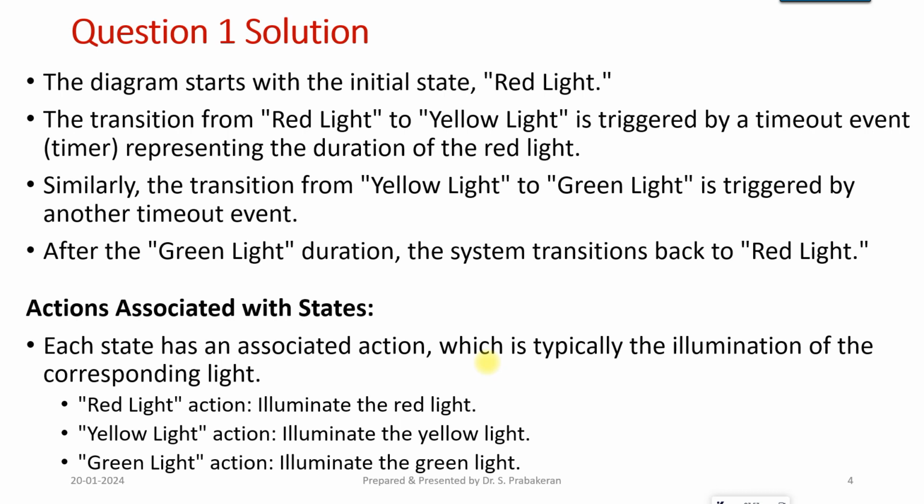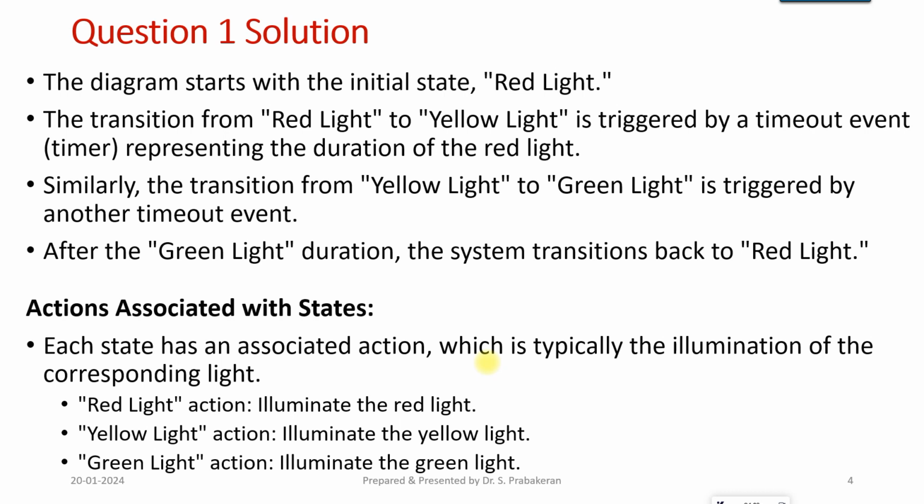So basically it is a cascading of events, which is purely based on the time quantum. So literally this completes our cycle. Also after a specified time period, from green light, the system transitions back to the red light. So that's what is given here in detail: how different states happen, how different states collaborate with each other, what is the time quantum, the key transition phase and all those things.